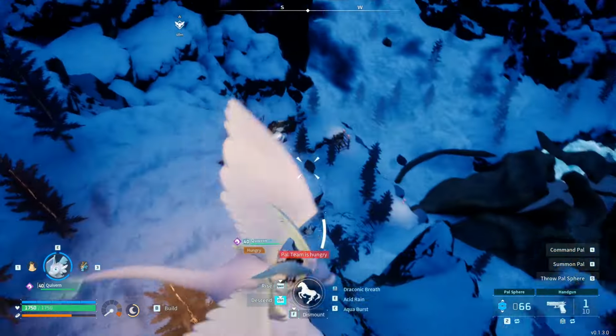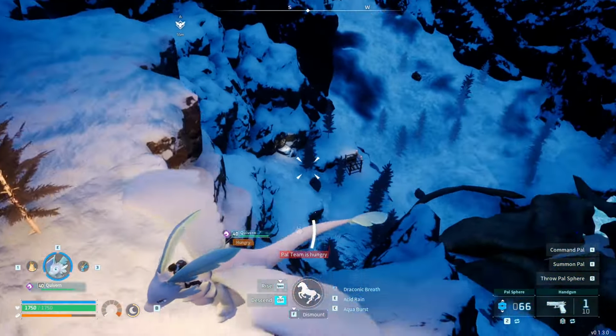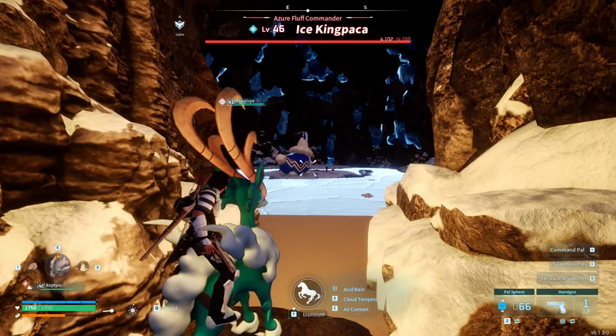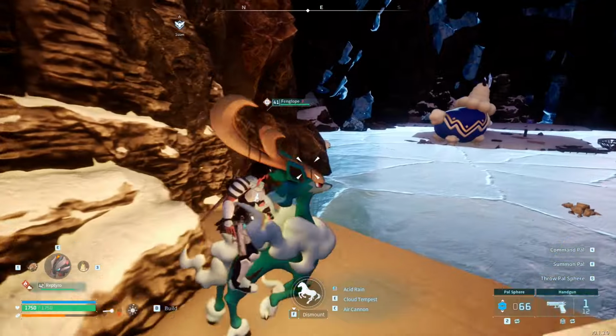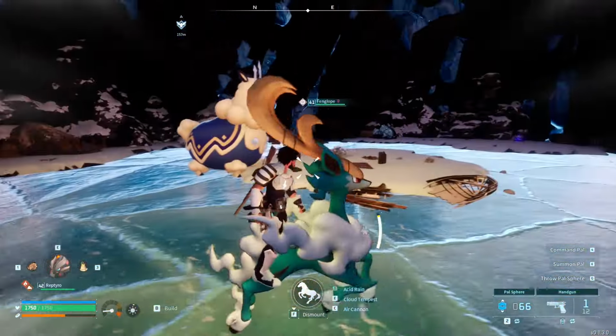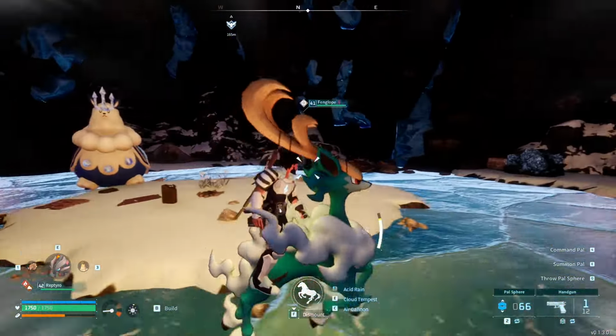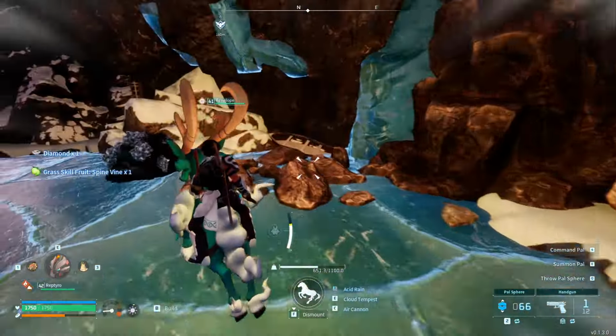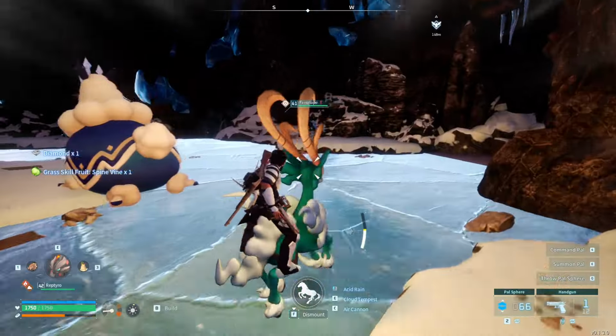Anything cool? I bet you that's the entrance to the boss. There, 4,000 health. It's ice type, so I could use the Reptoro. I'm gonna yoink that chest and then I'm out. Oh, you're so cute. Anything good? No. Oh, diamond. Scratch that. That might sell for quite a bit.